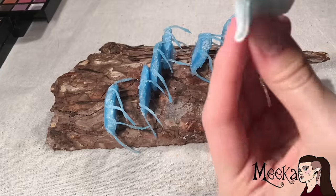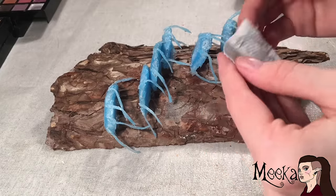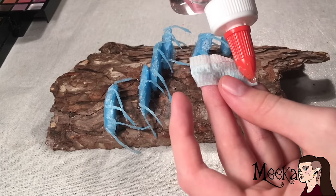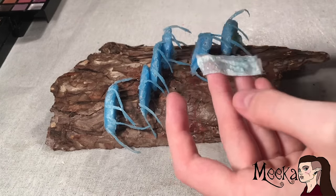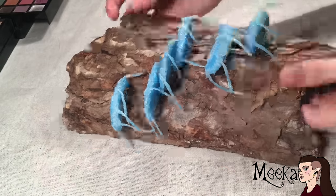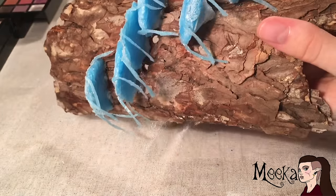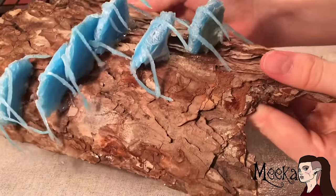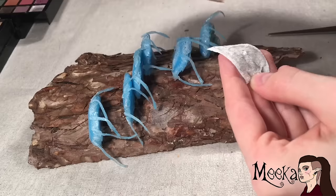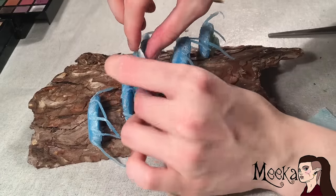Right now I'm taking some toilet paper and using some clear emerald glue to attach it to the bottom of the mushrooms to hide the hole. When you glue on the toilet paper, it will dry hard and turn greenish. When you attach it onto the mushroom, make sure it's in a cone shape so you can stick LED lights in them. Don't be afraid to use lots of glue because it will not stick if you don't use enough.